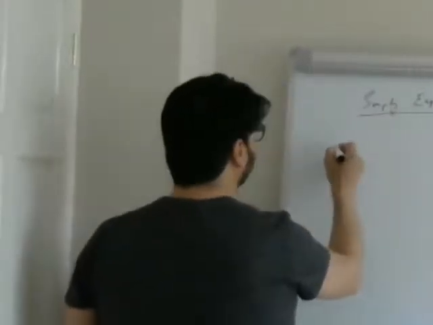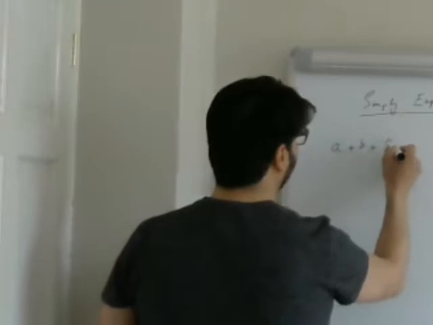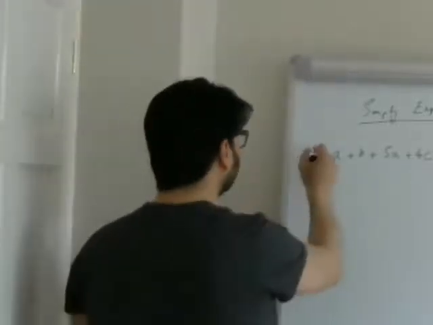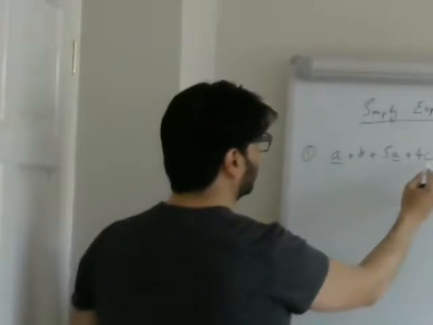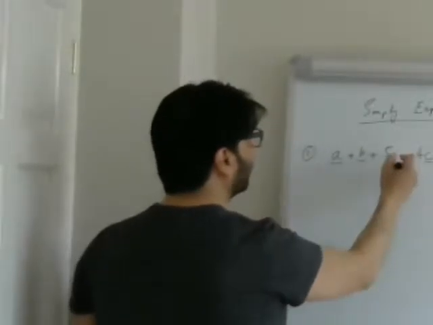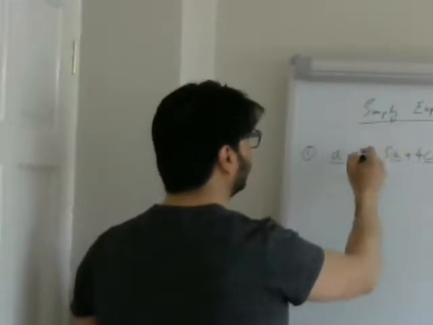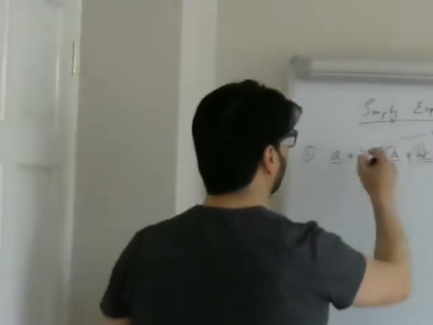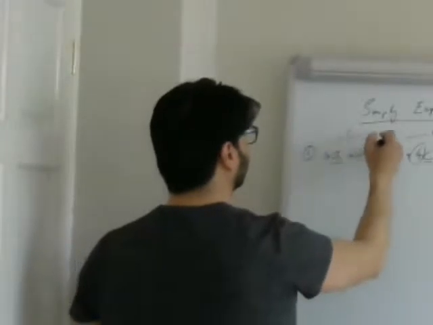Okay, now we look at this algebra expression here, a plus b plus 5a plus 4c, for example. So what we need to do here, we can see this is an a, and you've got c here and you've got b here. So these are, we can say, variables, and then you have constants, which are the number 5, that's a constant, number 4, and here is 1 times b, 1 times a, so that's a constant as well.